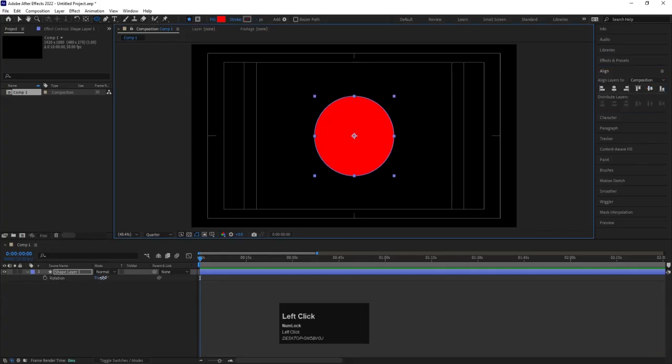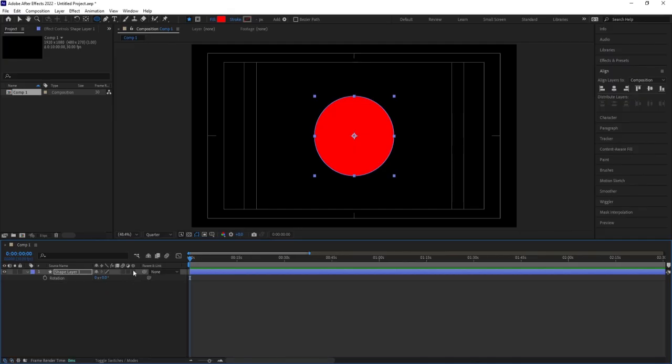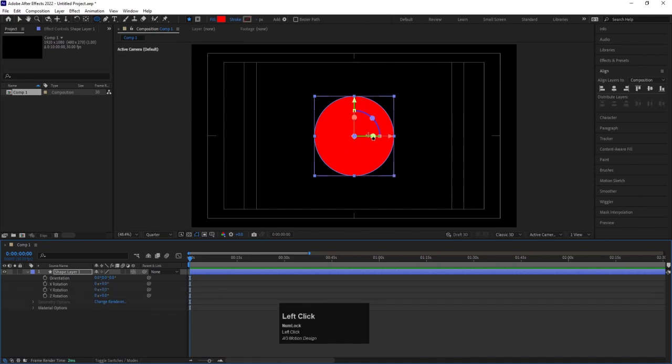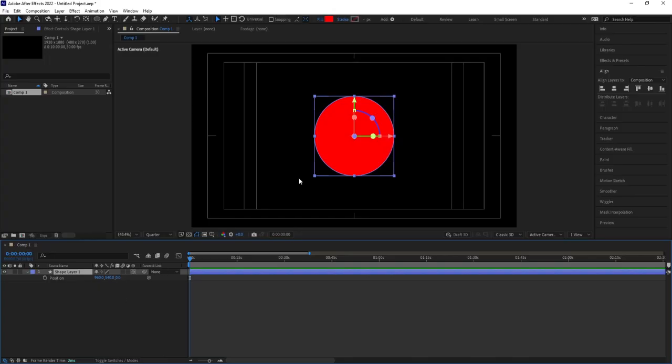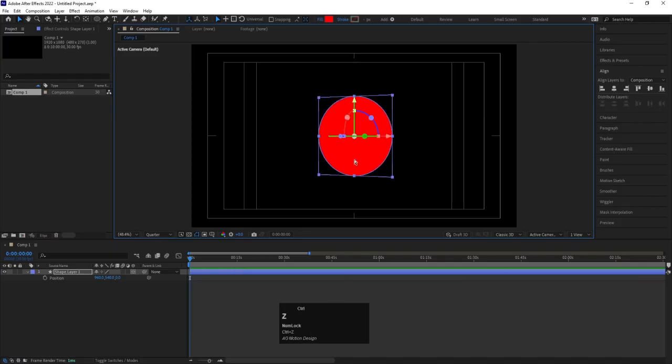Now, if I press R over here, I can only rotate in two-dimensional space. But if you press F4 over here, you will get this option which is known as 3D, and if you click on it, as you can see, the dimension has been changed because right now this is a three-dimensional object. Similarly, you can see the orientation and rotation properties. If I hit P, now I have X, Y and Z axes as well. Similarly, over here you can see we have X, Y and Z coordinates, and with the help of that you can rotate it in different dimensions. Okay, so this is the concept of a 3D layer.